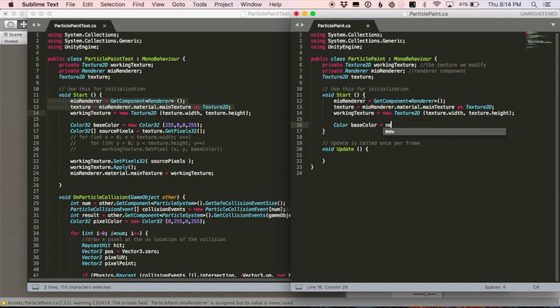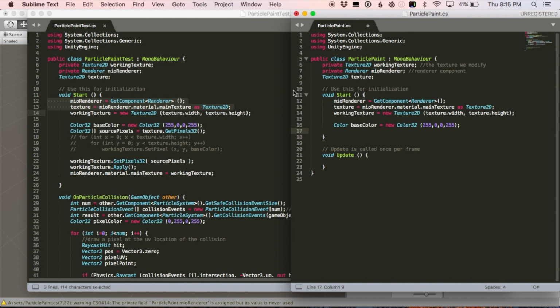I'm going to set it as a brand new Color32, and Color32 takes bytes instead of floats, so it's 255, 0, 0, 255.